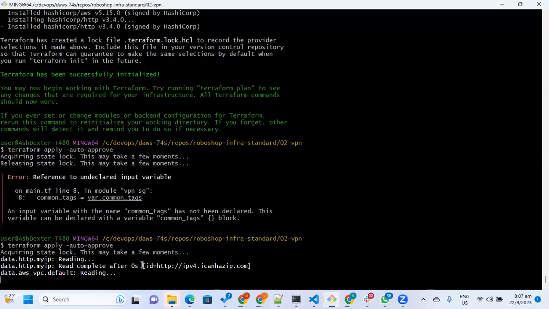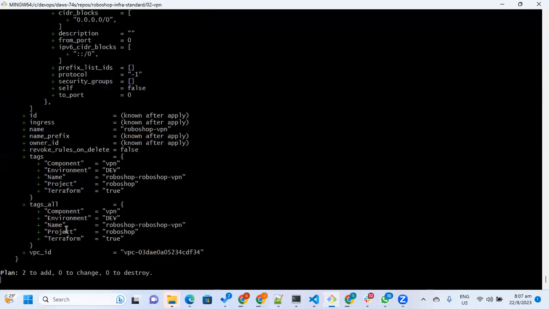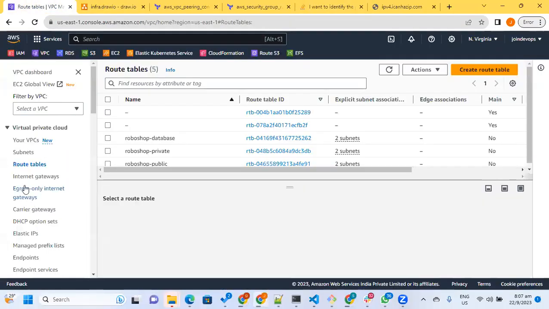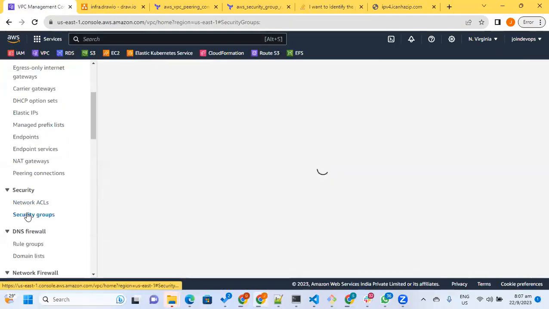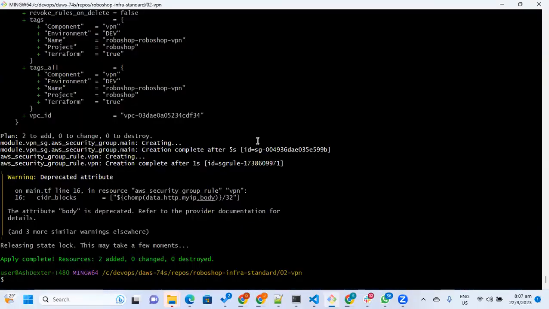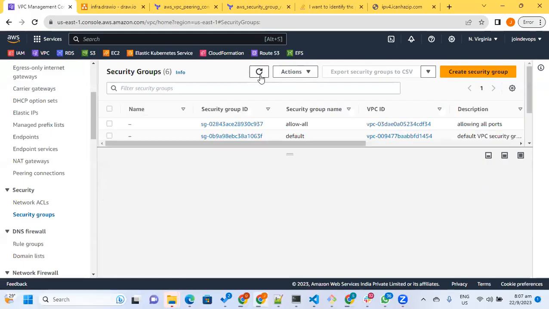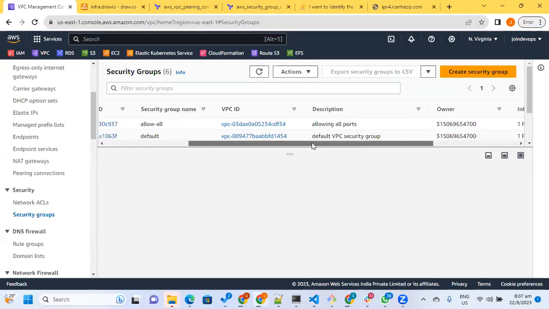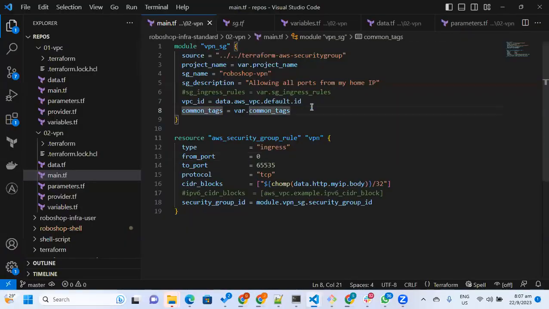So it is getting the IP address from the data source and it is adding. Okay, now if you go and check the security groups, we see RoboShop VPN.